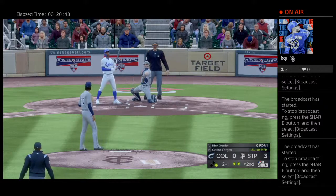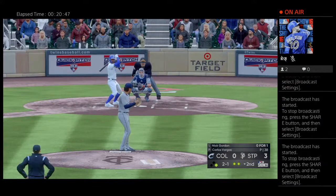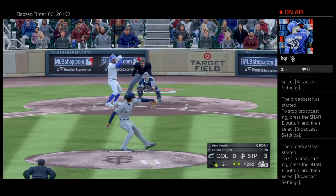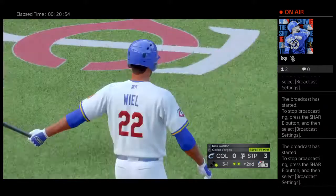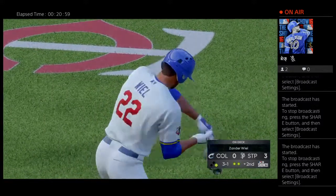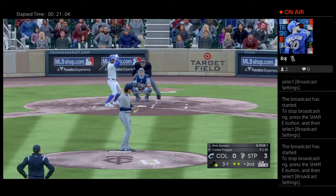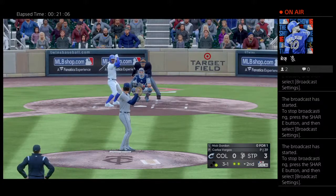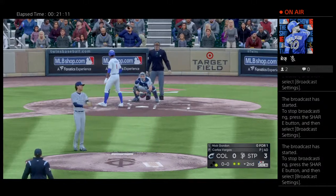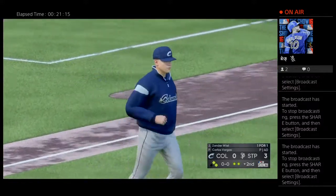This one runs a little too far in. Ball 2. A runner on first with 2 away. Trying to shave that outside corner with the fastball, and he missed it. It's 3-1 now. Xander Wheel would be next. Out of the stretch, here's his 3-1 home. And this pitch misses for ball 4. So that's going to move a runner into scoring position now with 2 away.